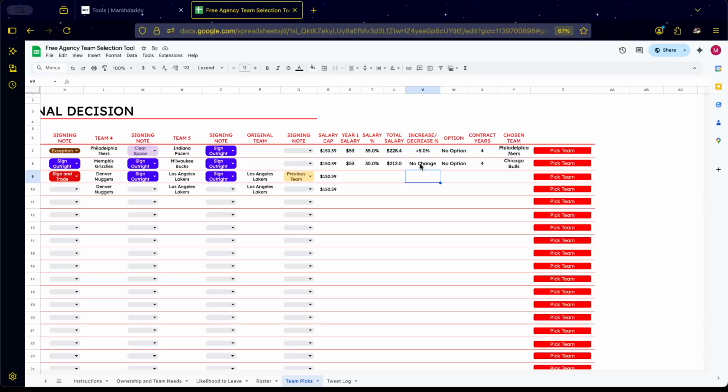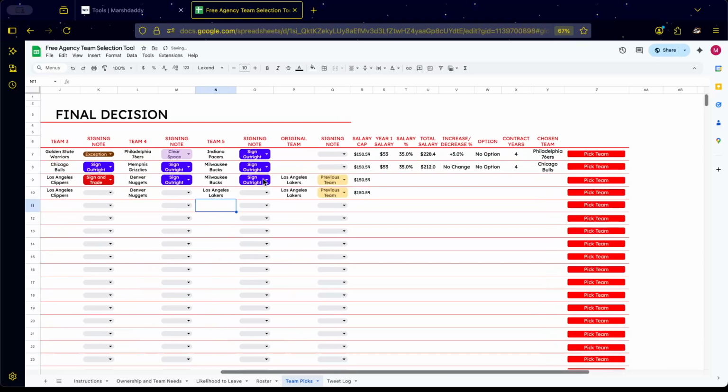It's most often going to be 5% increases, but he wants a 4-year deal, $53 million, 212 total. Again, that's 35% of the max to start it off. Now, if you have done a situation like this, let's just do that for this. The Lakers, if they have done that and they don't request a trade, so you've done the likelihood to leave, you've picked the 5 teams, and you throw in that original team as the Lakers, there's an exceptionally high percentage chance that the player is going to sign with his previous team.